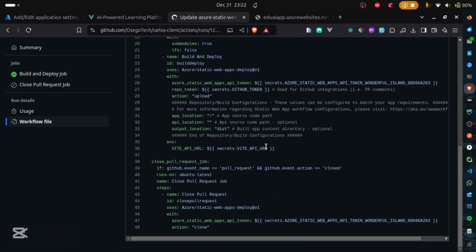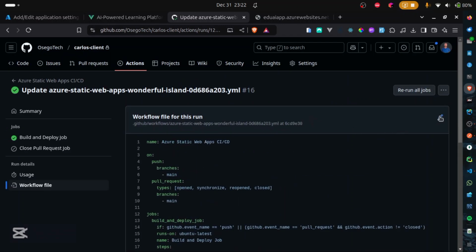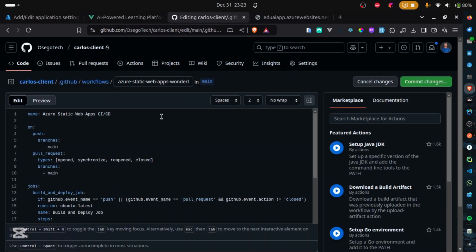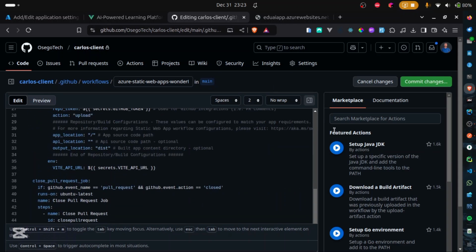Let me just show you how it works. I can actually just change something. But by the way, once you have it here, you need to again commit. So to do that, let me just edit something small here. Yeah, maybe workflow. So if you edit that, you will get this button here which says commit changes.